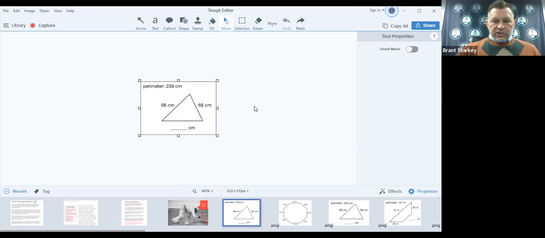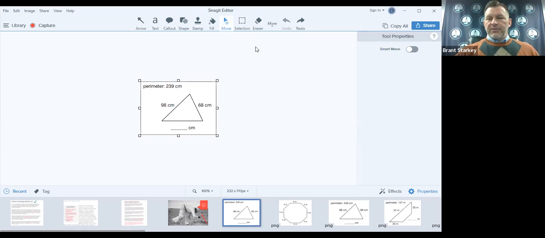So I took a screenshot of this image, and when you load these pictures into these virtual learning units, they can take up too much space and become a little bit overbearing. One thing I noticed was there's just a little bit too much distance between the perimeter, 239 centimeters, and the rest of the image.